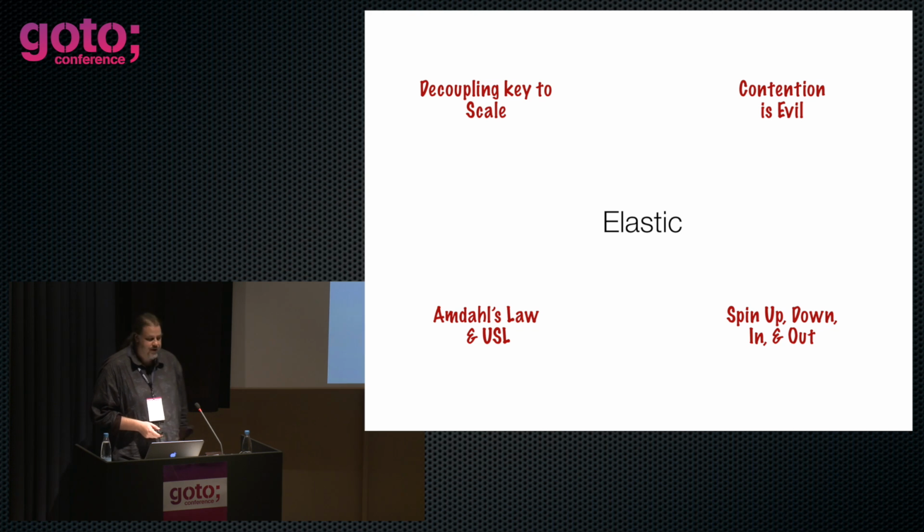Elastic. Decoupling is really key to scale, and Amdahl's law plays another really big role in here. And we can think of a lot of things like spin up, spin down, and in and out as, it becomes a lot easier when you think of it from a message passing perspective as opposed to a shared mutable state perspective. And again, contention is the enemy here. Coherence is also extremely bad because you won't have something which is elastic when it has a lot of contention on state and when it has to have a lot of coherence to operate correctly. So, the shared nothing designs, everything else, these are central to that. And being able to separate these things via passing of just binary blobs is actually very important.